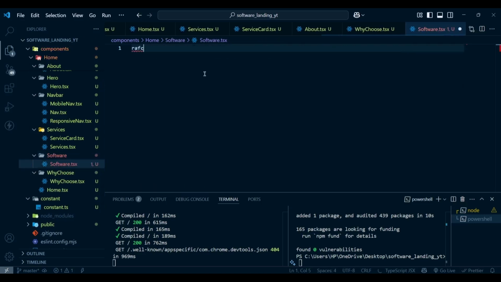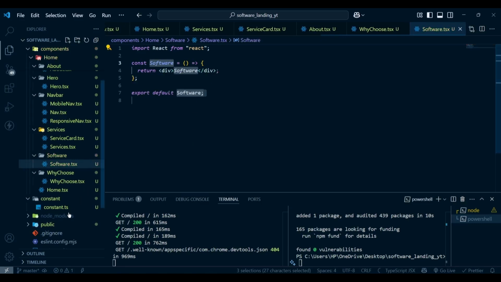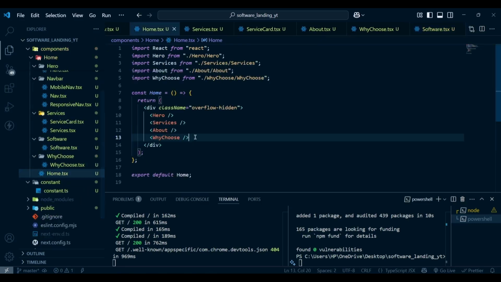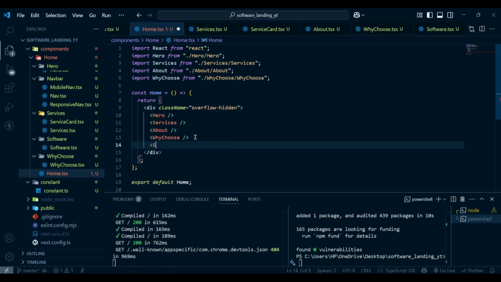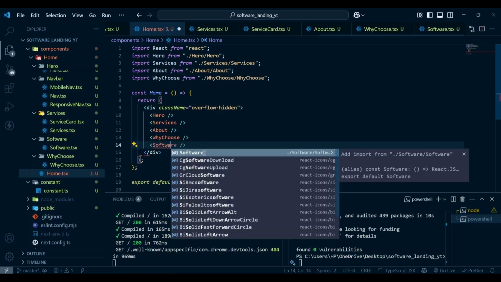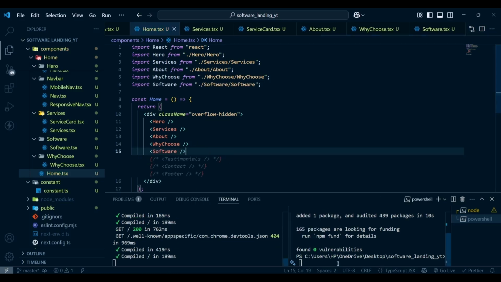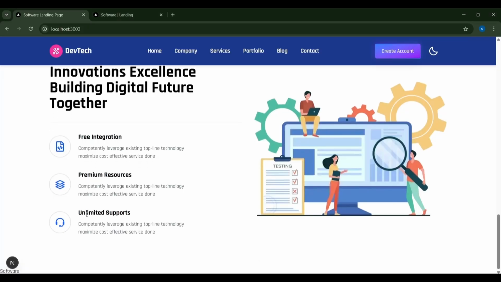I'm going to use RFC to create the component boilerplate, and then add this in our home, so after why choose we'll have our software. That's it. Now if I hit save and go to our project, here you can see we have the text software.